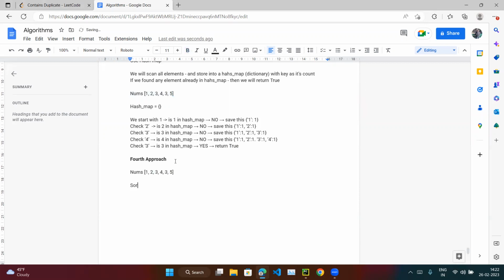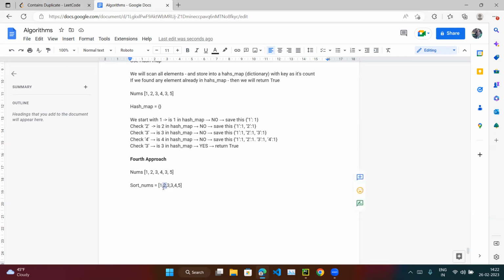So we can sort it. If you sort it, all the same elements come to the same place: 3, 3, 4, and 5. Then we can run a loop starting from the second element, and if the second element is equal to the previous element, then it means it's a duplicate.